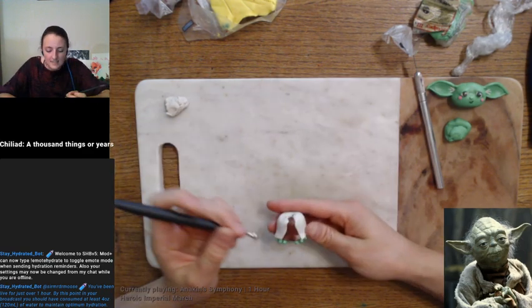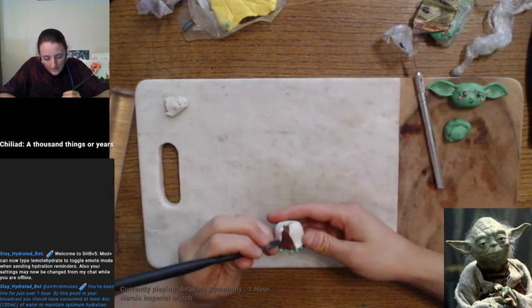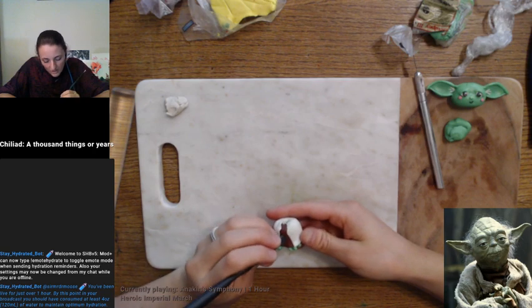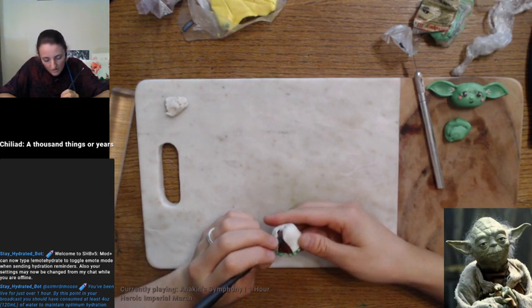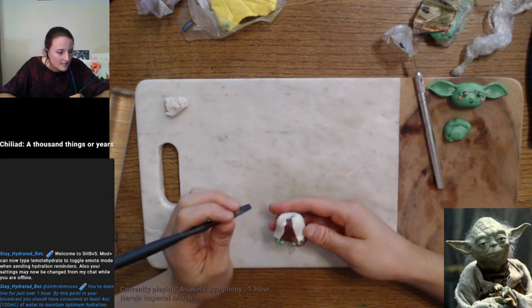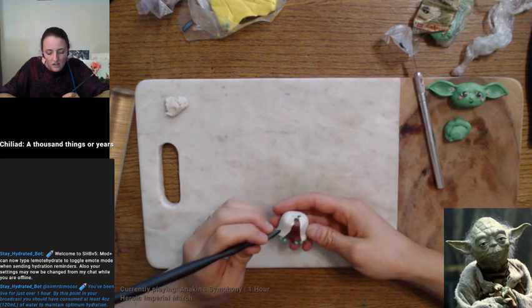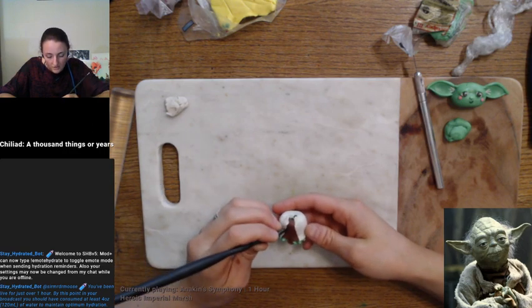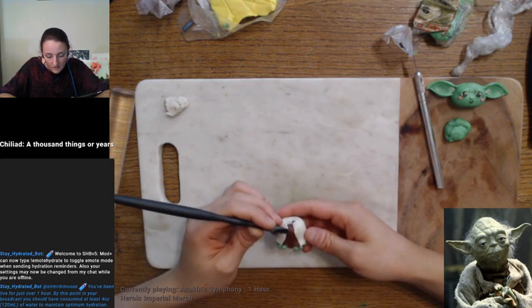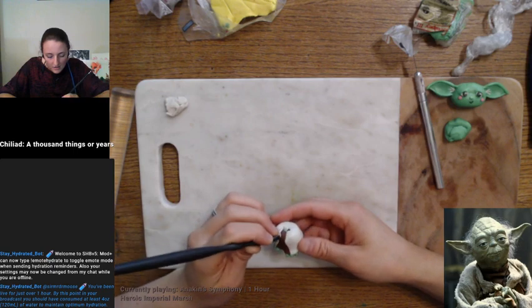Okay, and this line I want to clean up. This has a bit of a bulge to it. I don't want that. I want it to be straight. Kind of like that, but still look mostly natural. Also kind of falling out over the toes. This side is my favorite because I think it looks great. So we're just going to flatten that out. And this side up here as well.